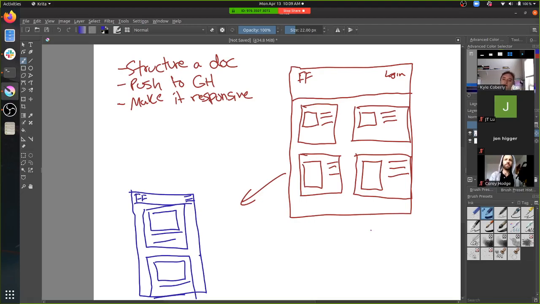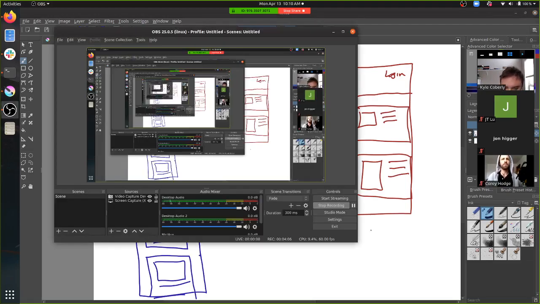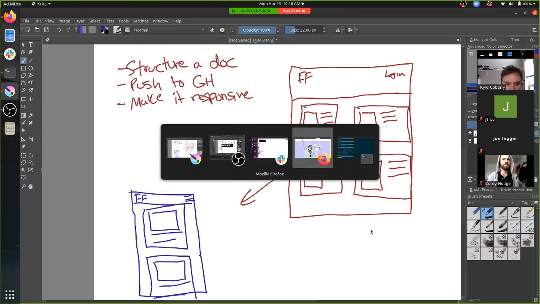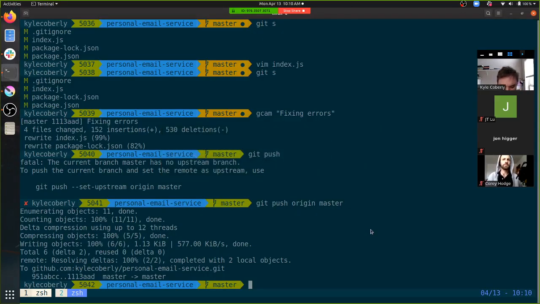The first thing I'll call your attention to is that, with the exception of maybe that login to hamburger thing, it's the same document. We have the same stuff in it. It's just presented slightly differently. So if we do this right, the only change that we need to make is in the CSS. Shouldn't need to touch the document at all. Documents, structure, hierarchy, that kind of thing, none of that has changed, so we shouldn't need to change the document either. All right, let's give this a go.